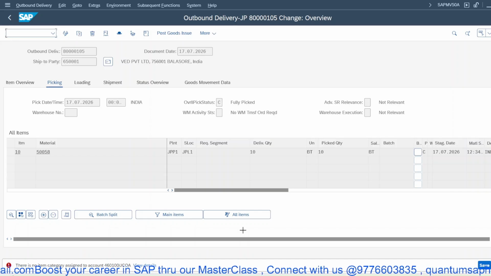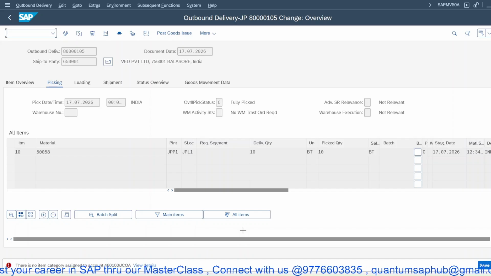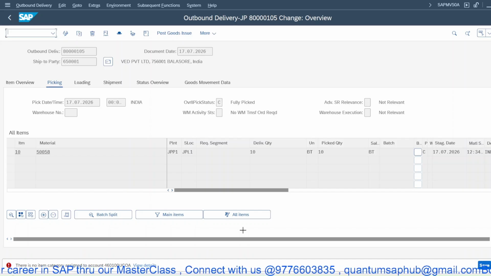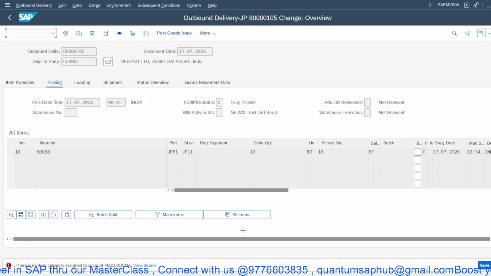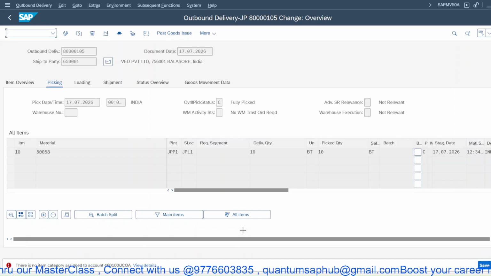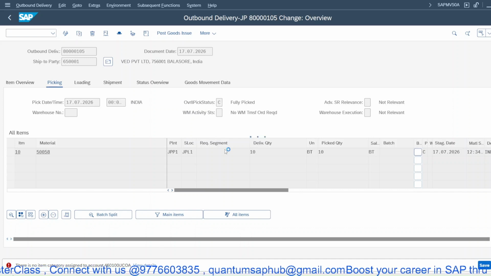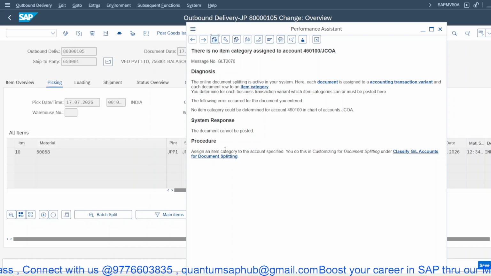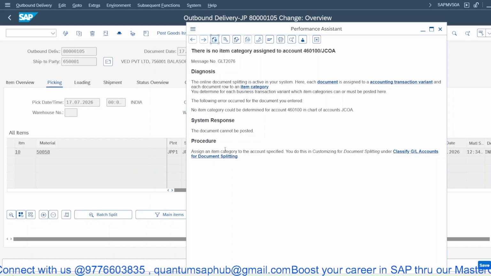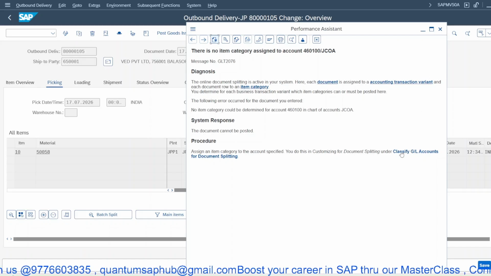No item category is assigned. This is basically the classified accounts.